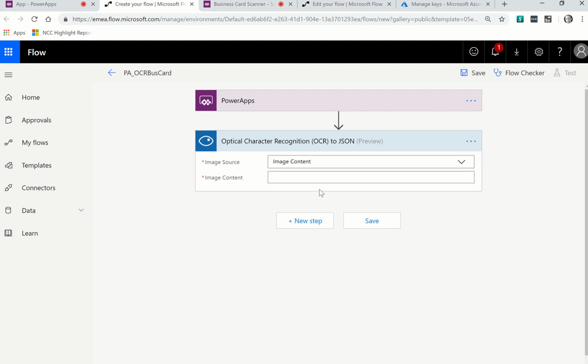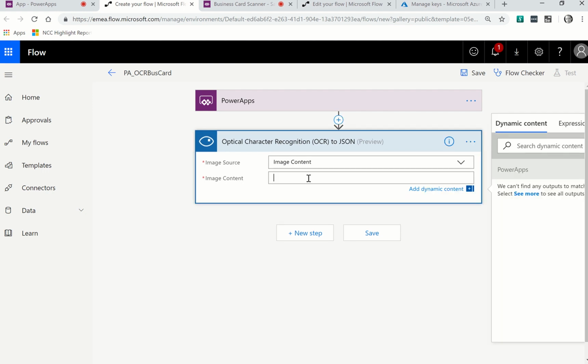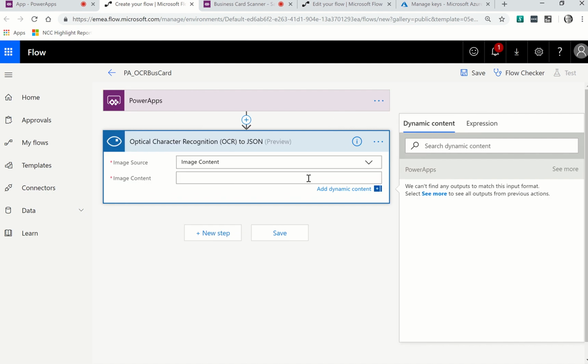So there we are. And what is our image content? Well, we are going to ask for our image content from PowerApps. So we're going to say ask in PowerApps. A quick tip: when you do the ask in PowerApps, it creates a parameter, and the parameter will get the name of the step and an underscore, and then the name of the field, in this case image content.